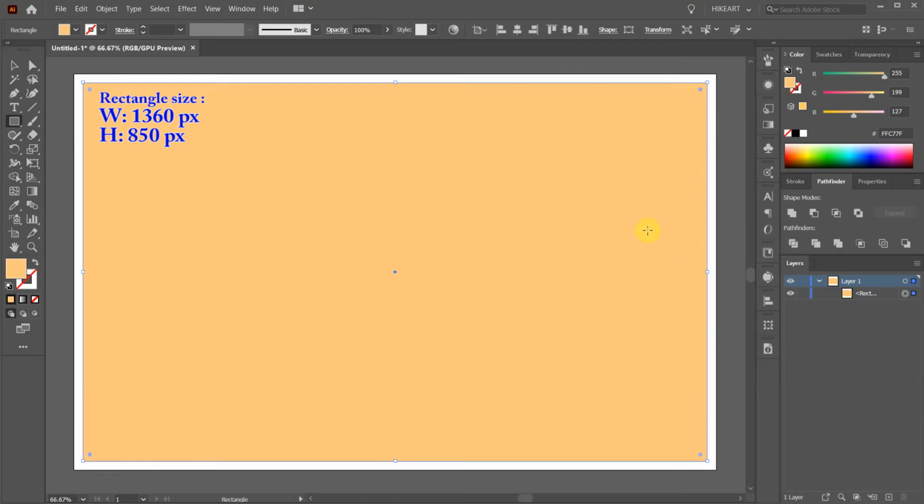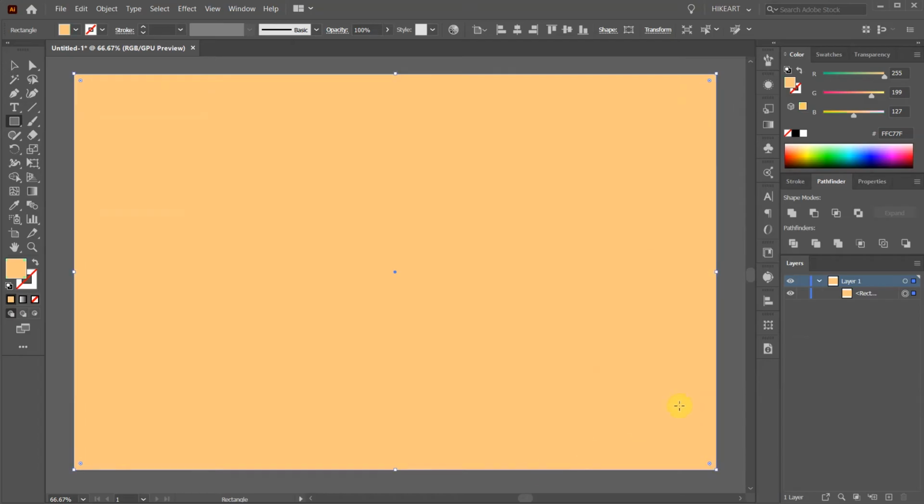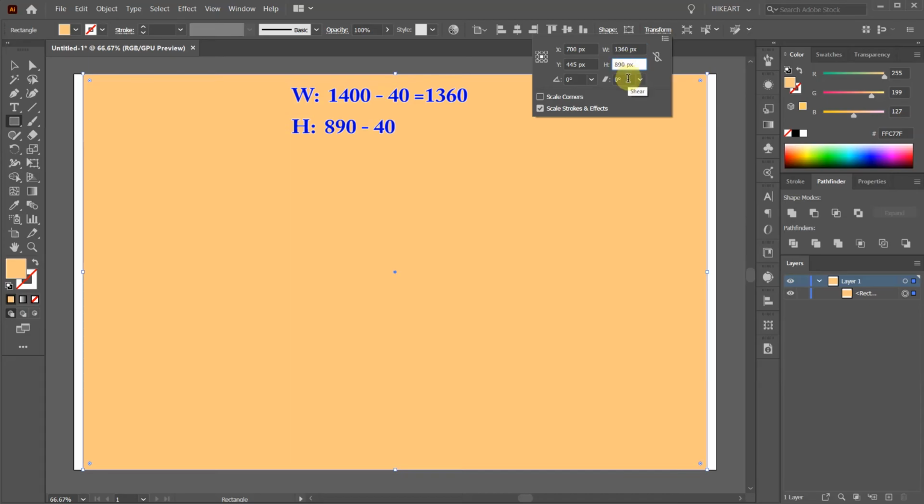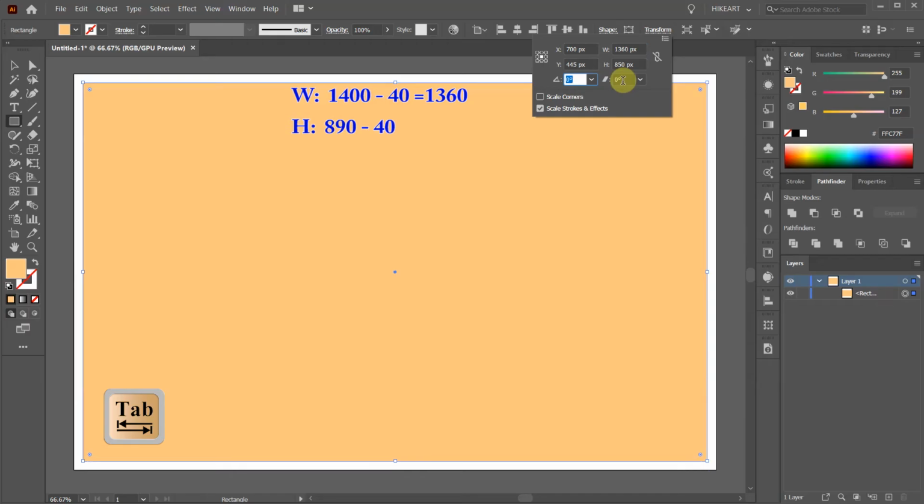border around it. With the rectangle selected, open the Transform panel from the Tab toolbar. We can do the math ourselves and subtract 40 from the width value, or we can let Illustrator do the math for us. After the existing height value, click and type -40. Now hit the Tab key on your keyboard to see the answer.